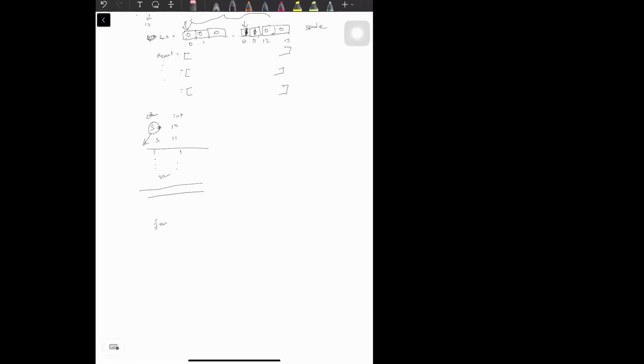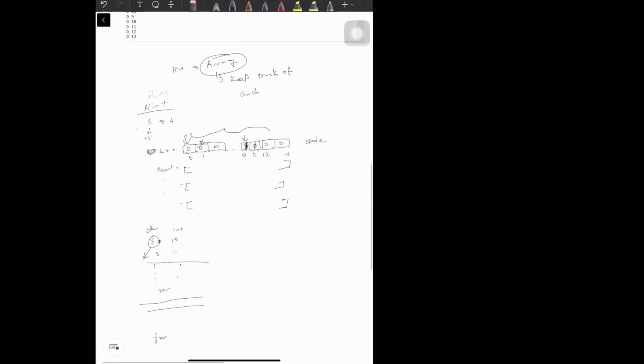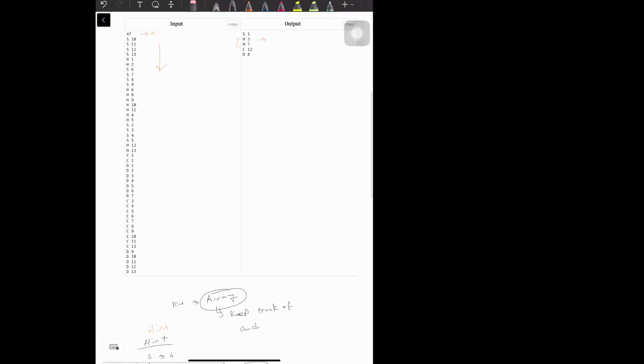After marking all of this, we'll be running a loop. In the loop, we will be checking for each of the suits which indices are still 0. Index 0 should stay 0 because there is no S of 0.